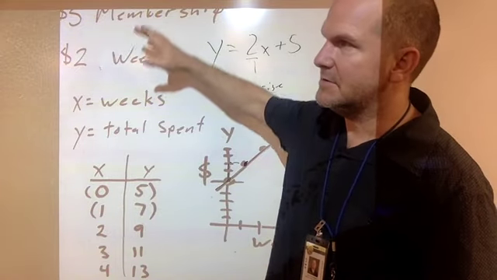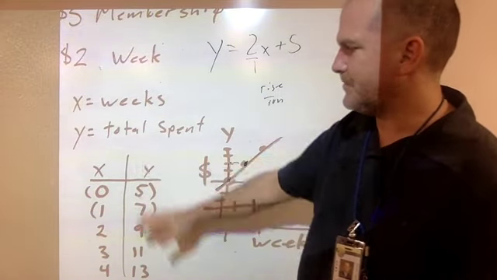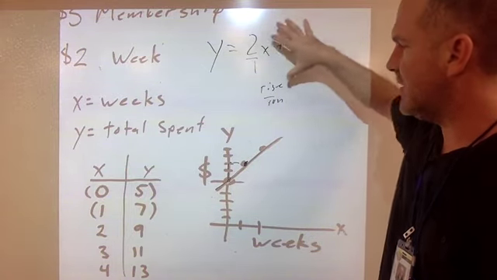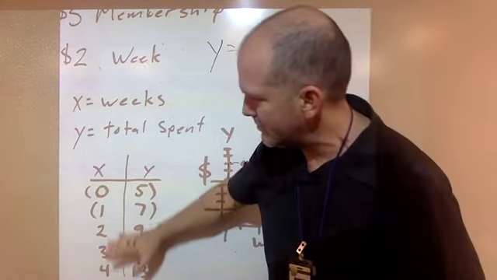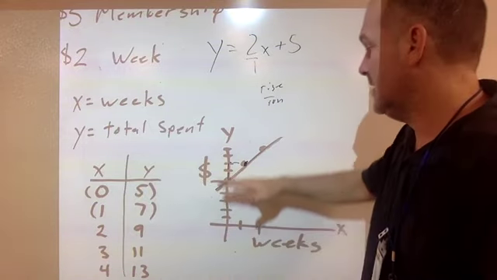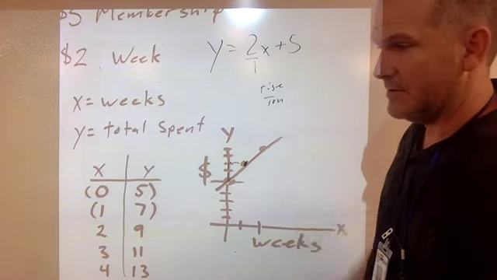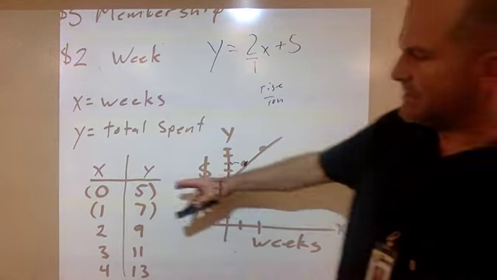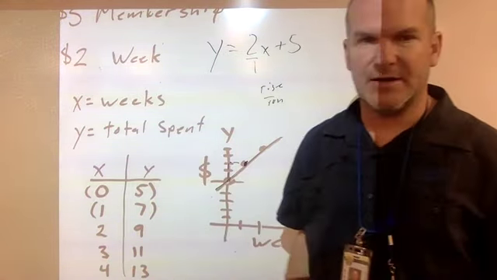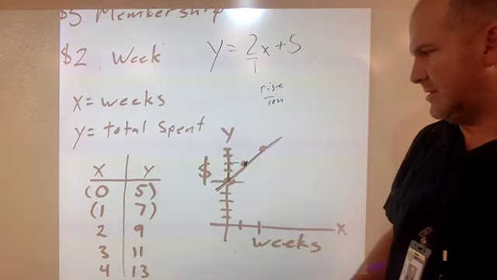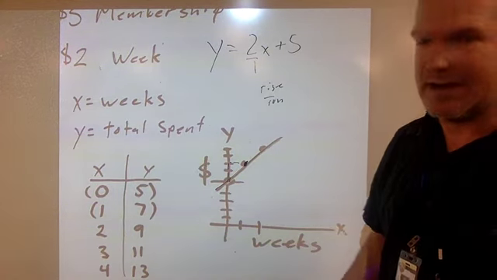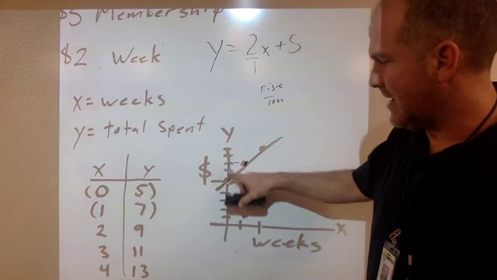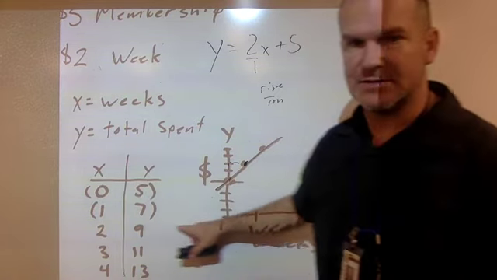This I think is more conceptual. So if you're having trouble with the rise over run or what the y-intercept is, then maybe plotting points in a table and then entering the points on the graph would be easier. Now, as far as these points go, there's 2 points that are more important than the rest. And that's the point where the graph crosses the y-axis and the point where it crosses the x-axis.